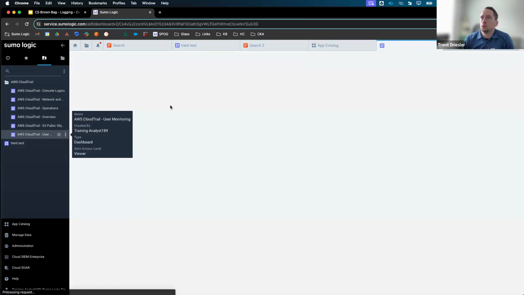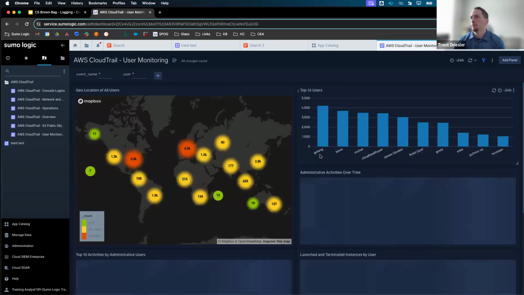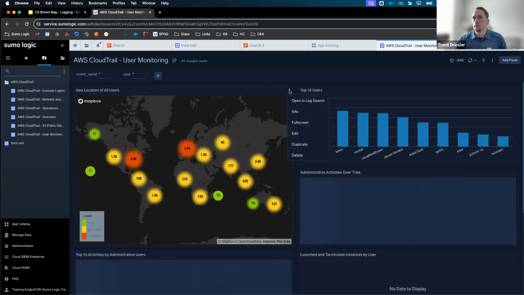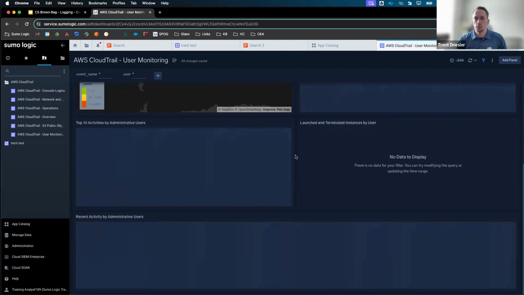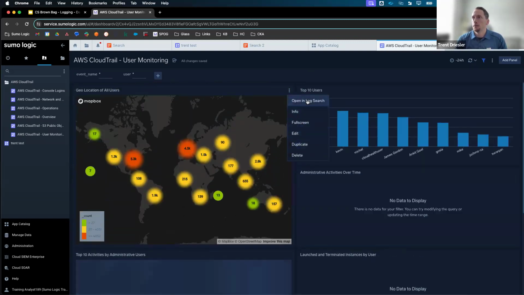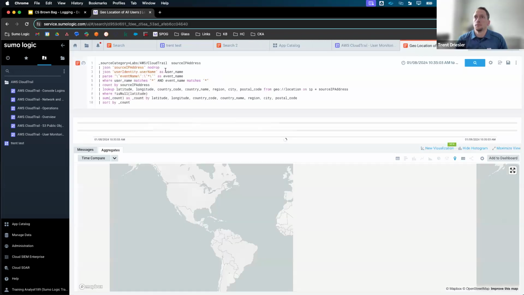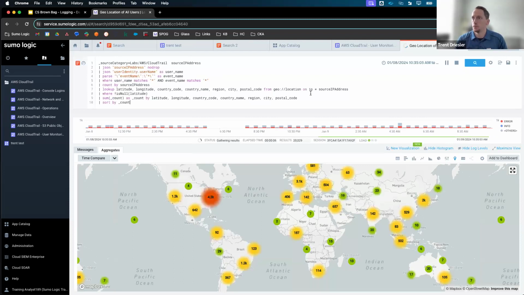Cool. User monitoring. Kind of what we were just doing. So now we're able to see very similar values with different dashboards. If you want to test working on things that are geolocation operators or more of these filtering operators, it's easier to hop into dashboards that you might be familiar with, that you like the way they look. Go in there, grab out the search, and then you just replace the source categories and the field types, because I'm sure they will be different.